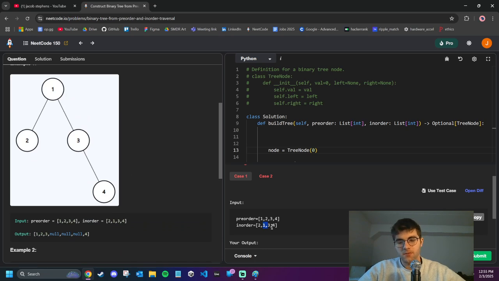Okay, so we know this is to the left of this one, and this is to the right of this one. But we know when the root is based on this.